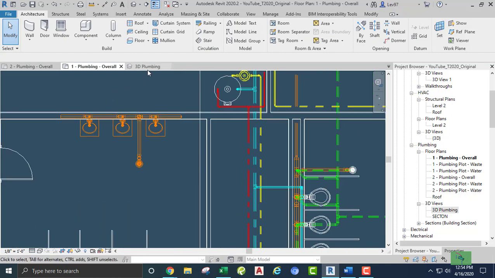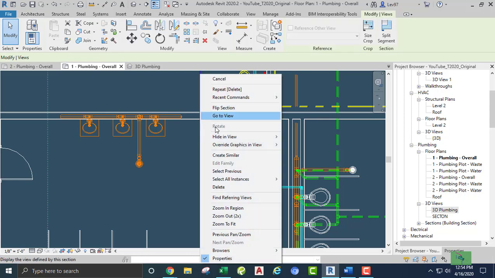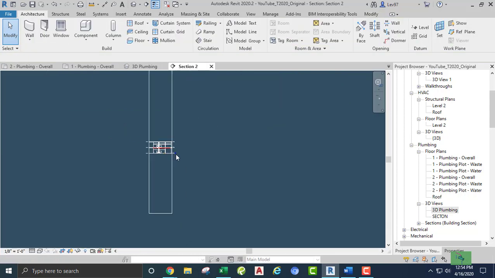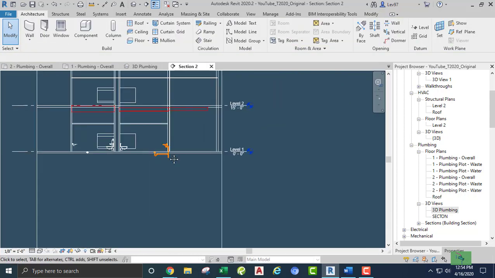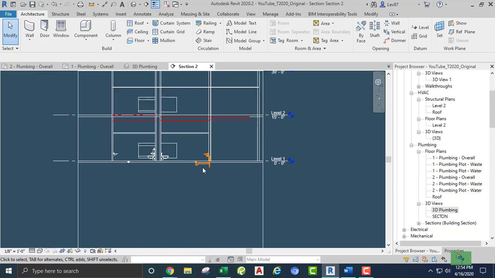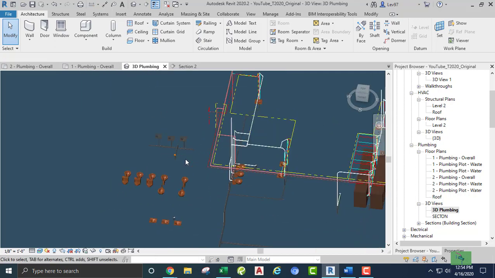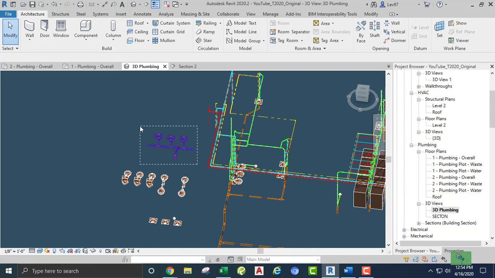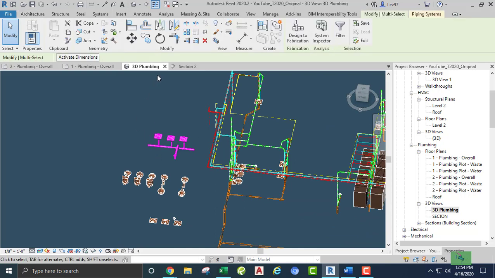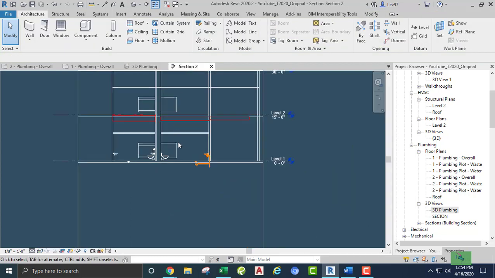So what we were looking at on this section view was to copy from the first level up, and we went over the fact that it's better to do that if you can grab all of these fixtures, plumbing, pipes in the 3D view, because if you don't, you could miss something. I think a section view grabs all of them, right?